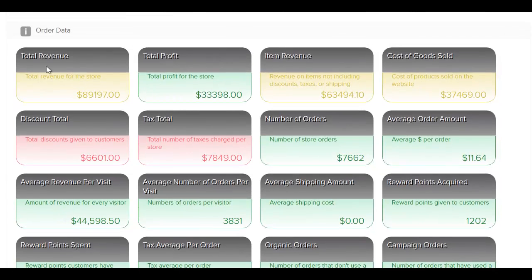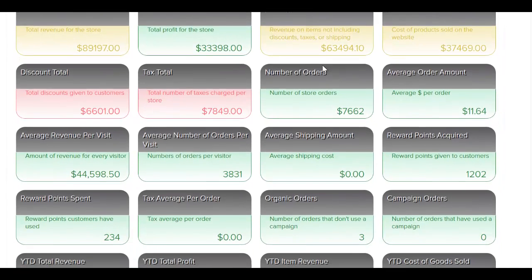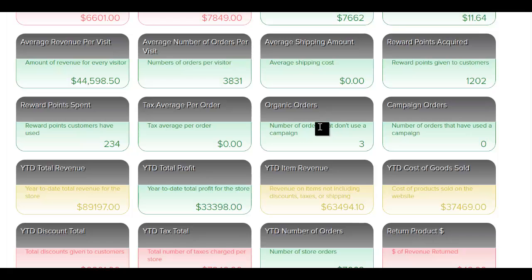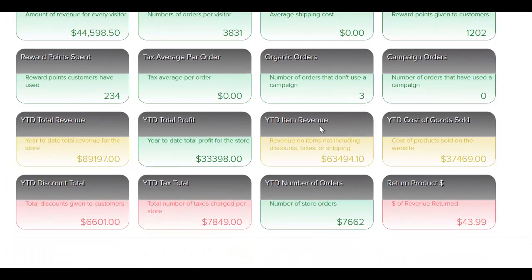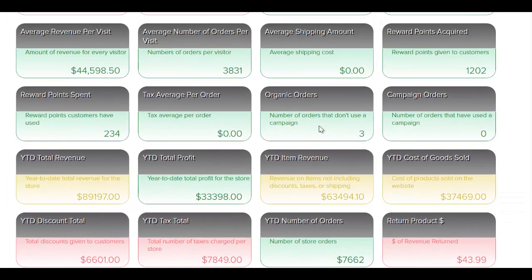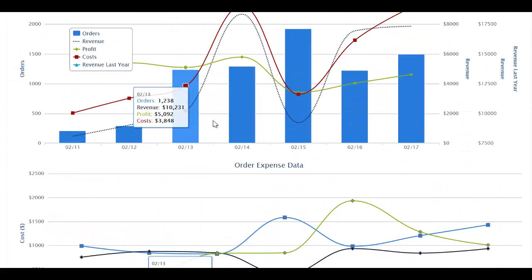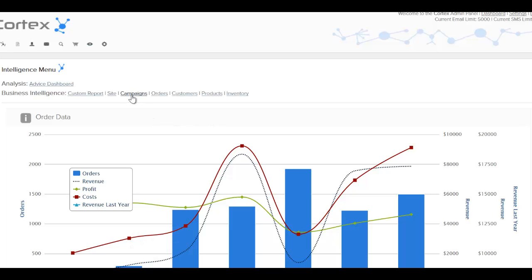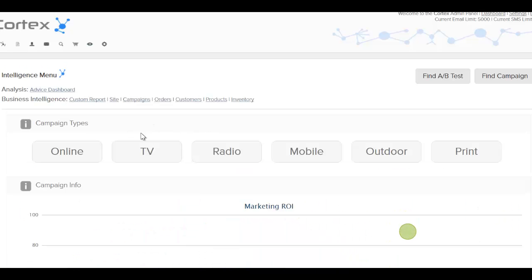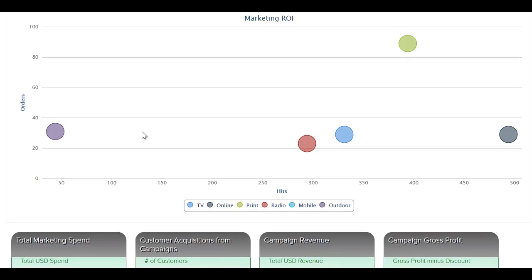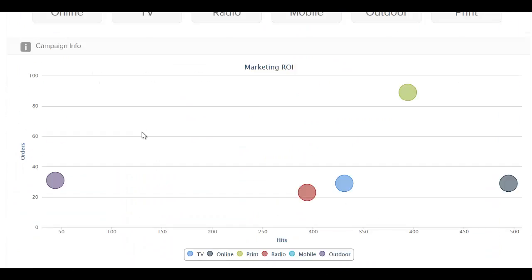We have total revenue, profit, as you can see, just a huge amount of metrics that are automatically tracked within Cortex. You don't need to set anything up. You don't need to install third-party tools. This is all already built within Cortex. And we have reports for just about every single thing you can imagine.